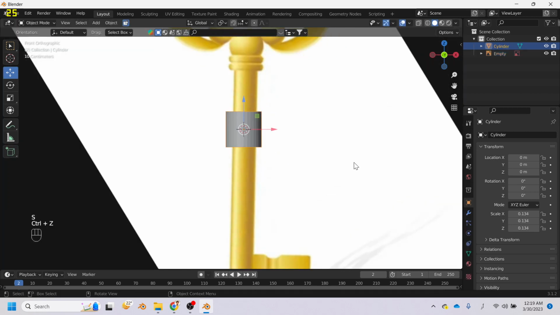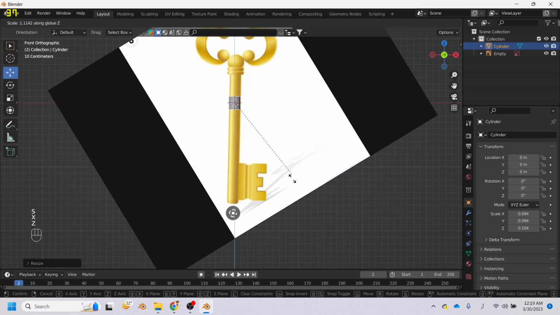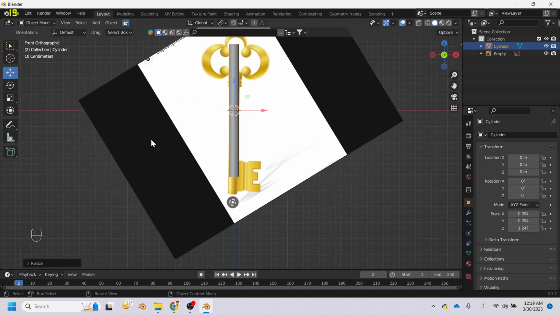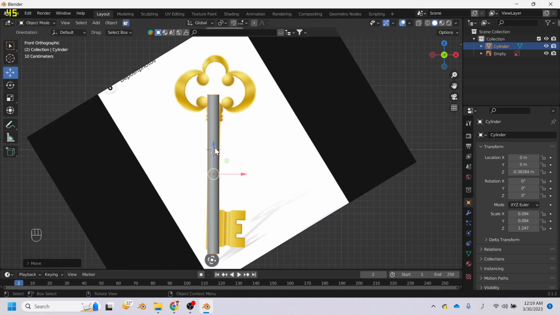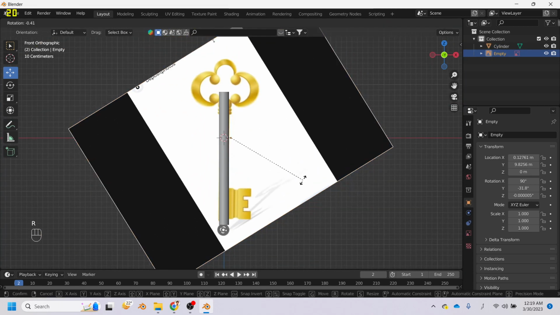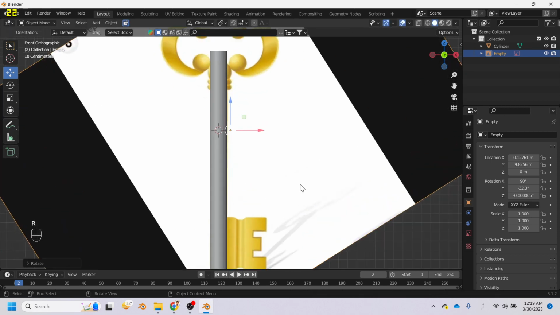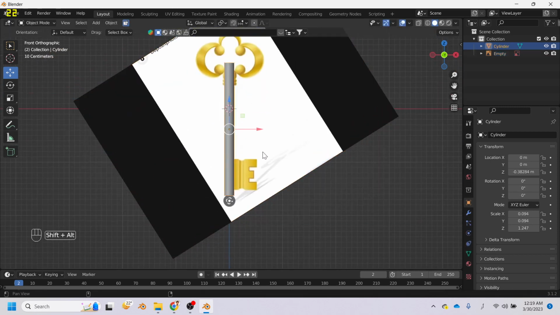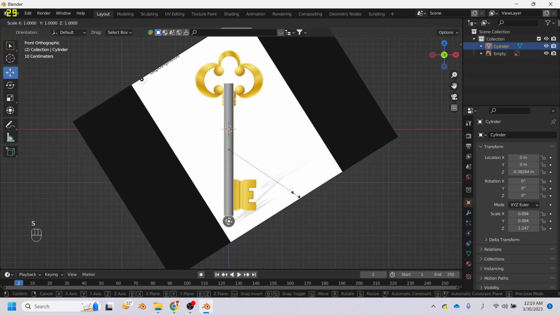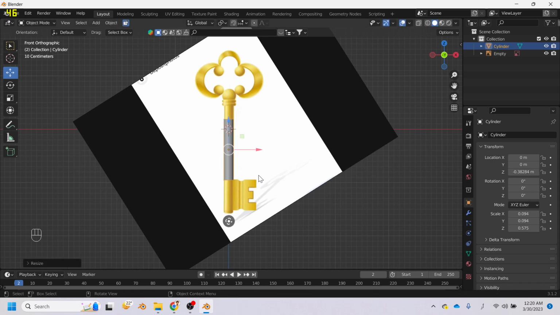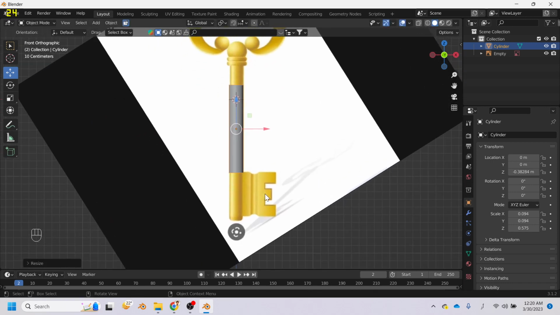So I'm going to select the cube and scale it a little bit so that I'm matching the image in reference, so that we can create it as it is. For now I'm going to rotate it like this. Okay, scale it down a little bit like this. I think it's fine right now.